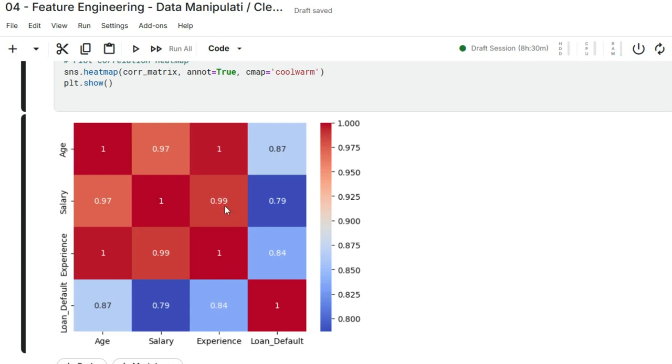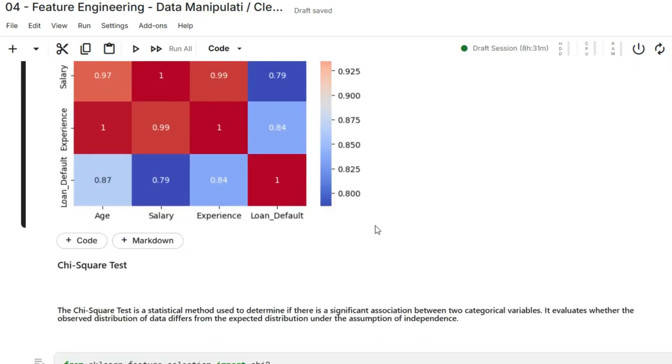Basically, salary and experience, and also experience and salary, both have the same values. It means the salary and experience features are more correlated with each other, so we can pick these two features for model selection. The higher the correlation value, the more linear the relationship between the two variables.